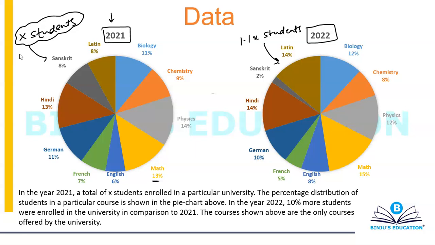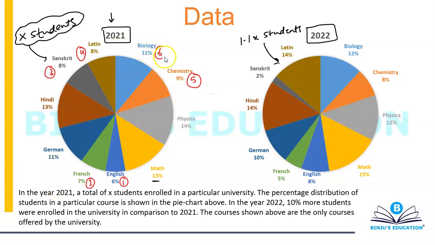What you can simply do is arrange these percentages in ascending order. You don't have to calculate the actual value, because those actual values will also be arranged in the same order itself. So rather than wasting our time calculating the exact values, let's simply arrange these percentages in ascending order and then see which one is fifth and which one is sixth in the ranking. Okay, so let's start with the smallest one. That's going to be English, so that will be the first one. Then I guess second will be French, third will be Sanskrit, fourth will be Latin, fifth will be chemistry. Okay, then sixth will be biology or German.